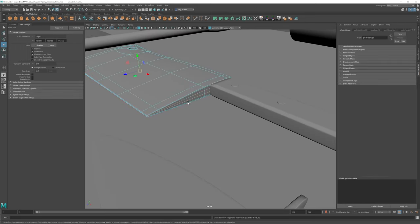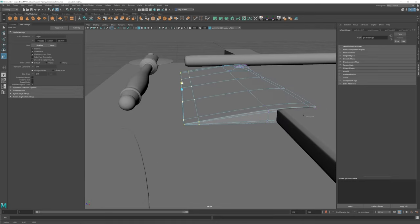So let's go ahead and just wrap up this butcher's knife, and then we can move on to that wooden bowl.